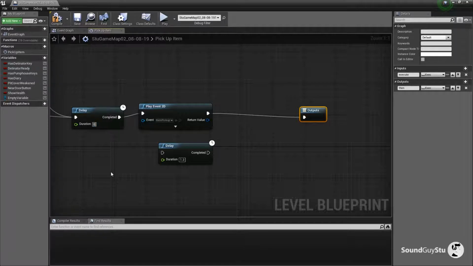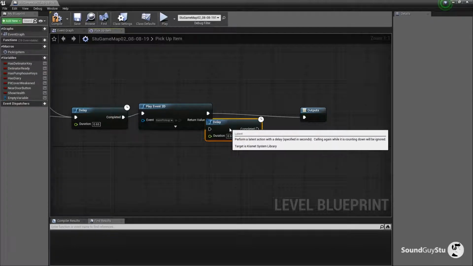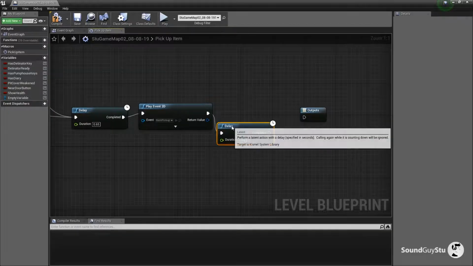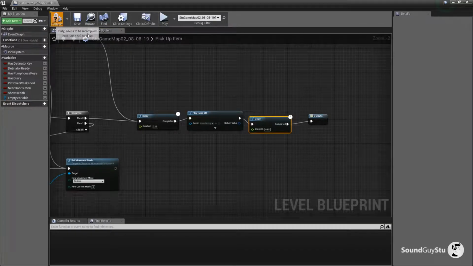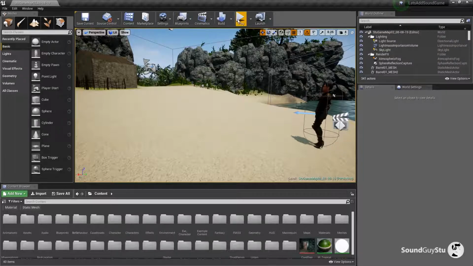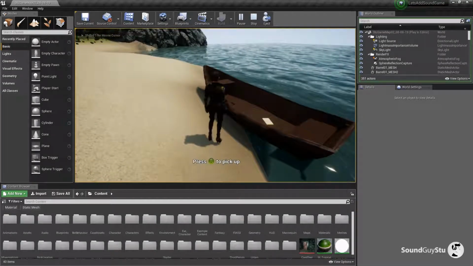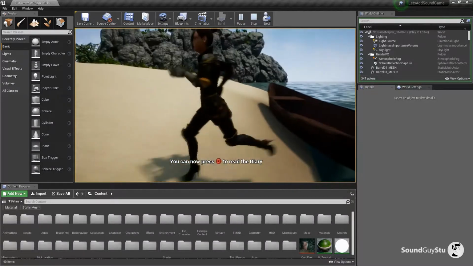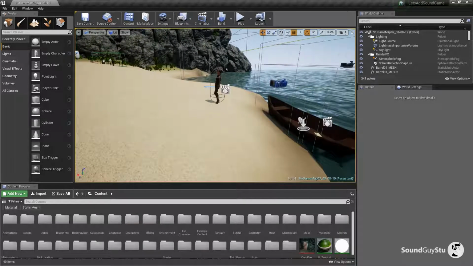So if we pop this to just half of that, pop that in there, compile and save, and if we just try again, yeah, so it lines up much better with the picking up of the items.